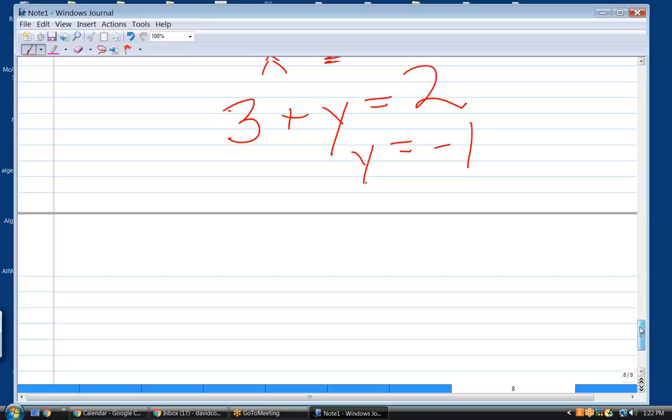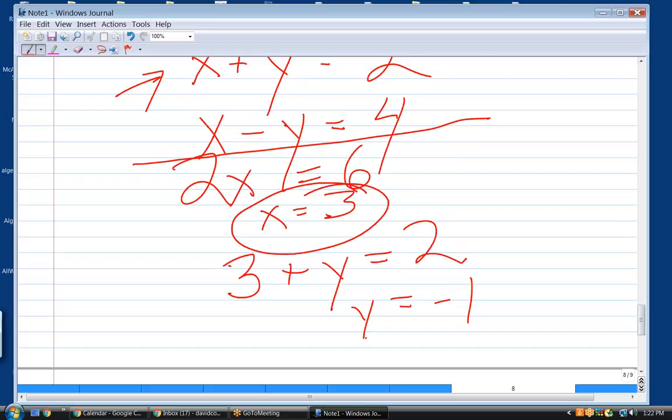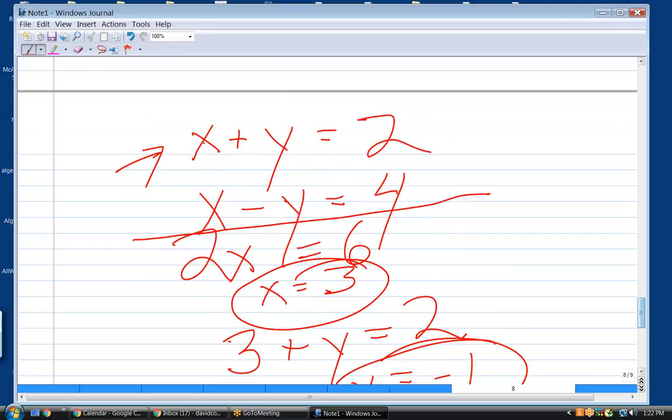Okay? Now, that means we solved the equation. We got x equals 3, y equals minus 1. And you'll notice that if we go back in and stick it into either equation, it is correct. And even if I stick it into this one, I've checked it. By verifying the two answers in both equations, we know that that's correct. And that is the only solution for x and y.